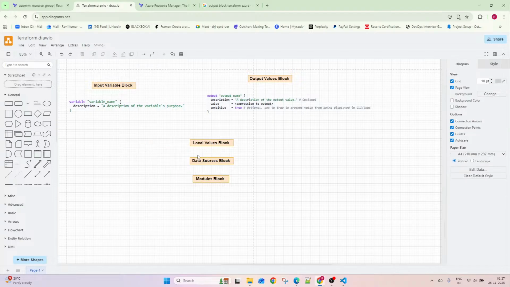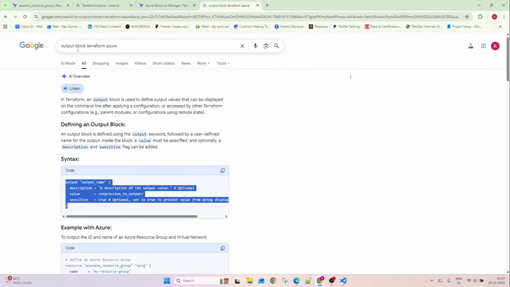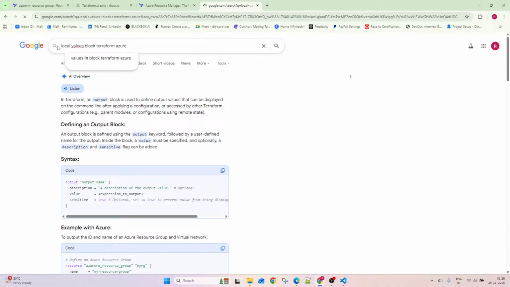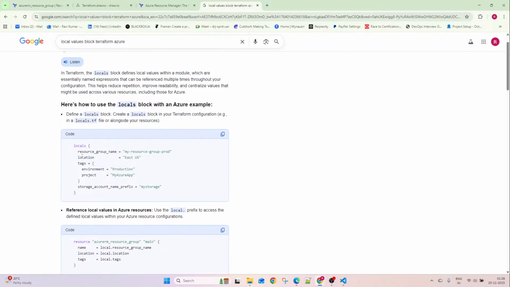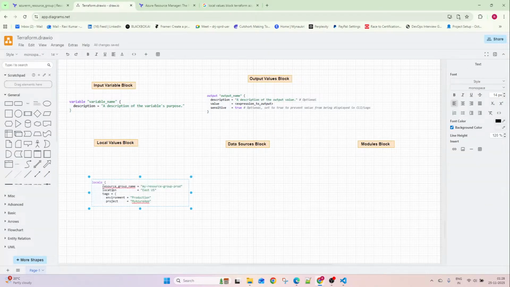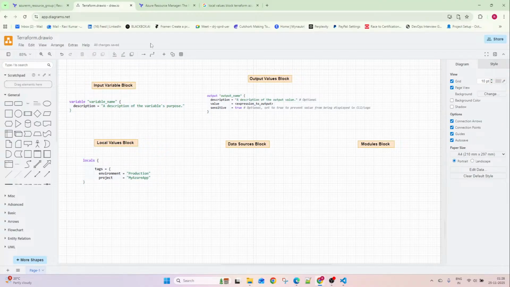And we have the local values block. This is the local values block. Data source block.